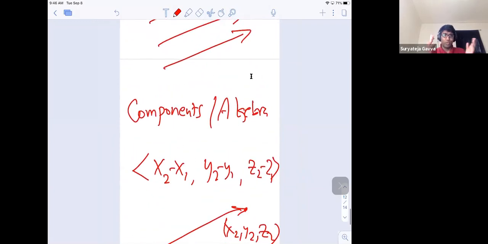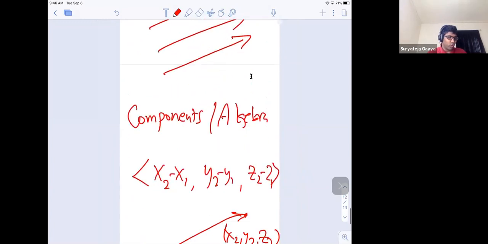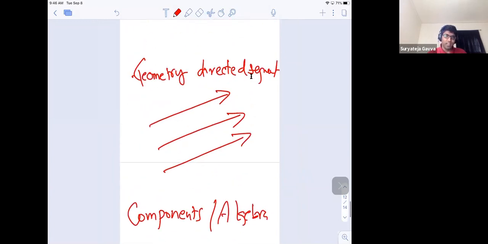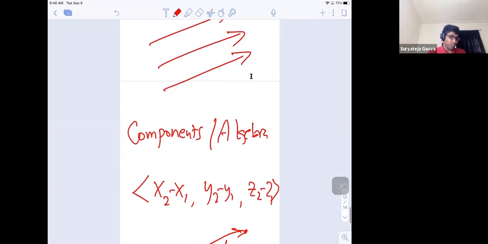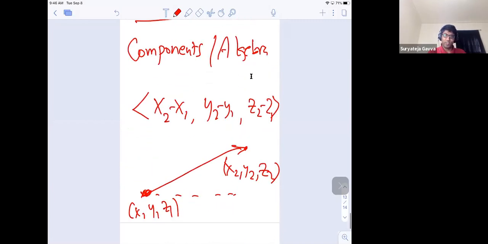As I said, it's important to keep track of both ideas. I'm stressing this a lot because as we move on, we'll be using both of them comfortably. If you're not used to both kinds of thinking with the same familiarity, you'll have some issues. So make sure that you understand the geometry of it and also this algebraic way to understand these vectors.